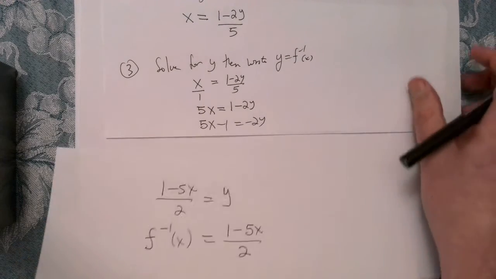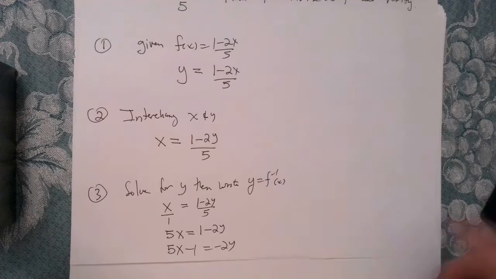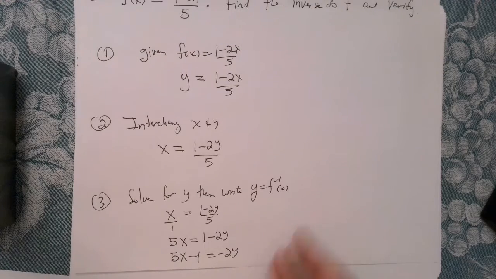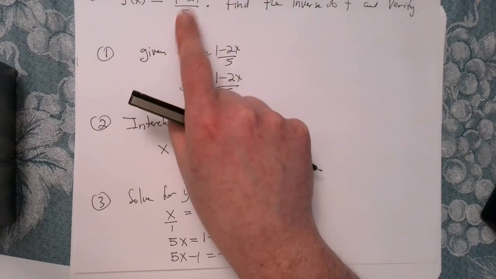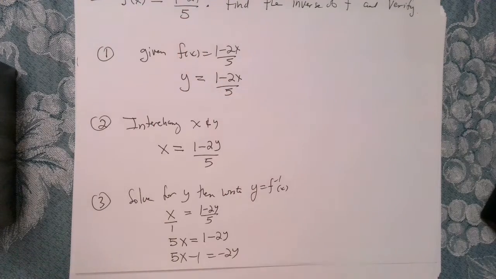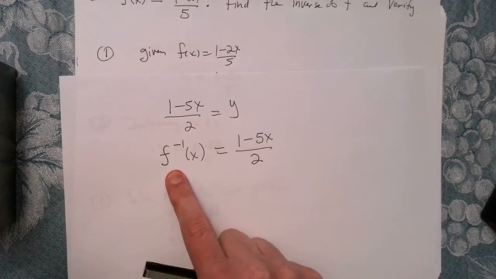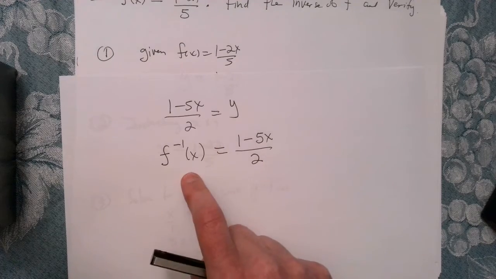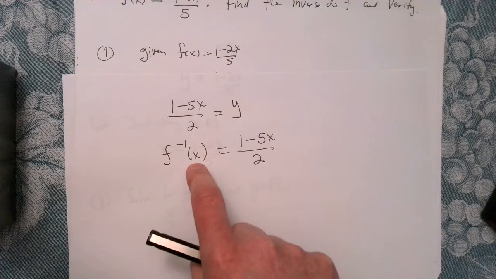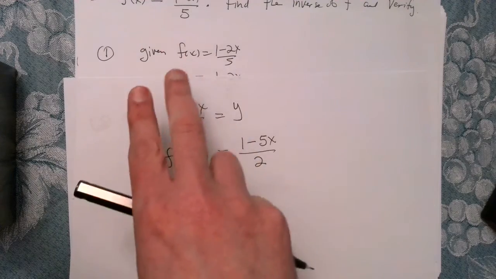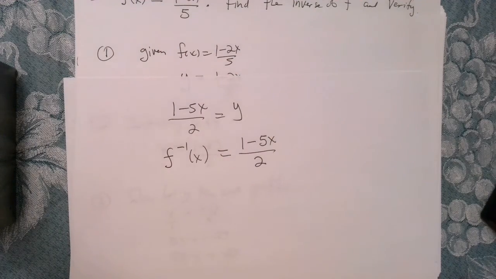Before we do that, an interesting thing I want to note is that because of this interchanging that comes from the reflection through y equals x, what you're going to notice through enough work with these is that the domain of f, I think we mentioned this earlier, we did, the domain of f is the range of f inverse, and the range of f is the domain of f inverse. There's always that switching because of the inputs and the outputs switching.